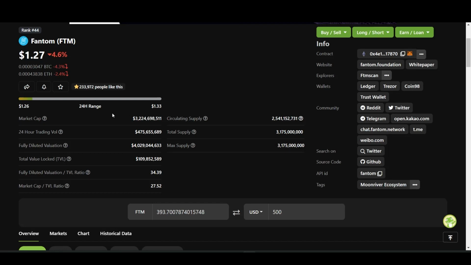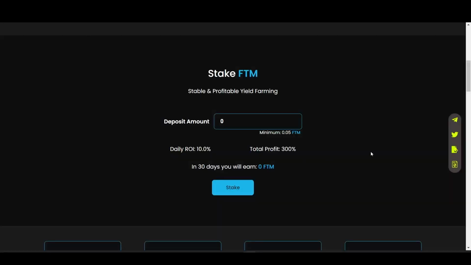If we go to CoinGecko, the conversion of $500 equals 393 FTM tokens. So I'll do 394 tokens here, and we're going to see how this goes. In 30 days, I will earn 1,182 FTM. You do have to deduct your initial investment there, but regardless, that's still a 200% profit.